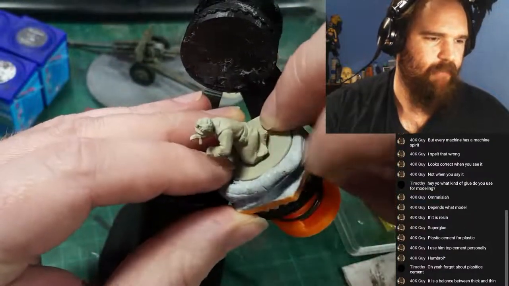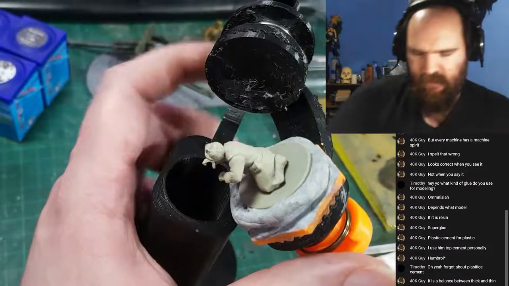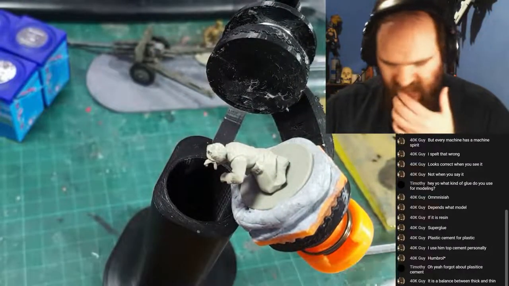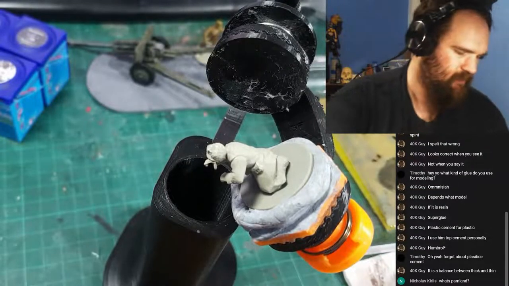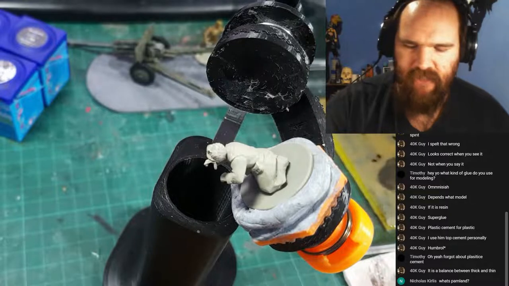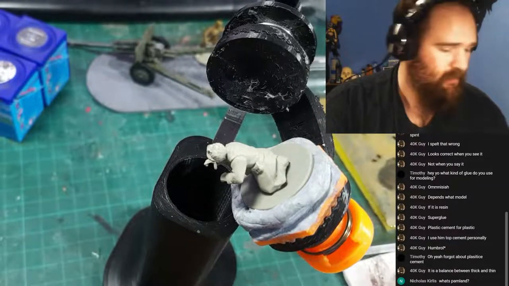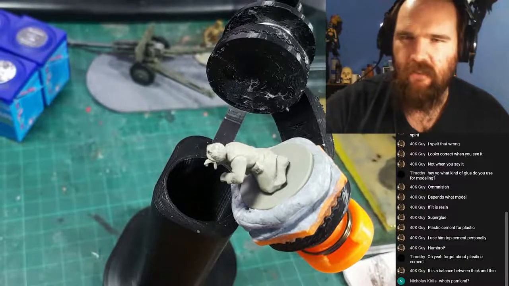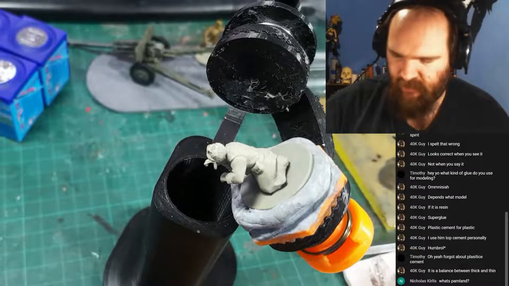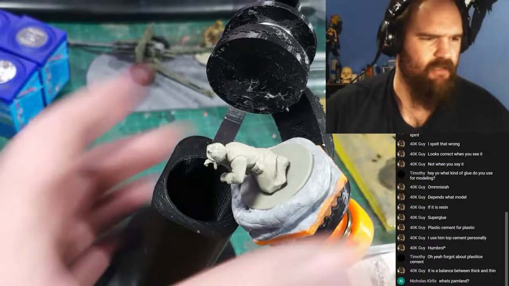40k guy says it's a balance between thick and thin. That is about the polystyrene cement. Yes. It's about preference. You can have thick or thin and achieve the same end result, or you can achieve different end results, just in a different style with the different stuff. Neither is better or worse. It's just a case of whichever one you prefer to use, or whichever one's going to give you the right effect. I generally prefer to use the thicker stuff.